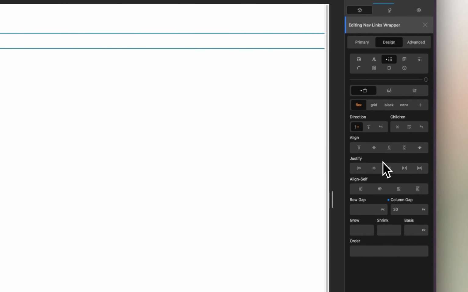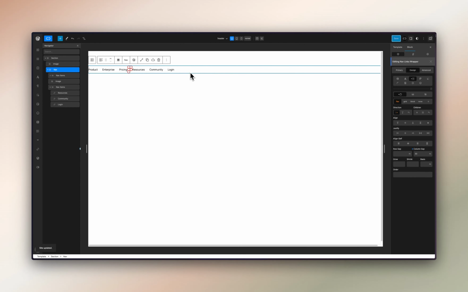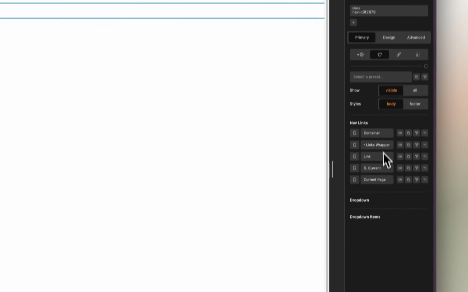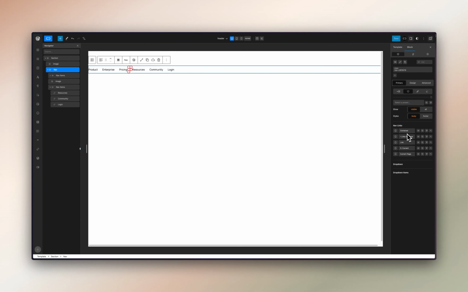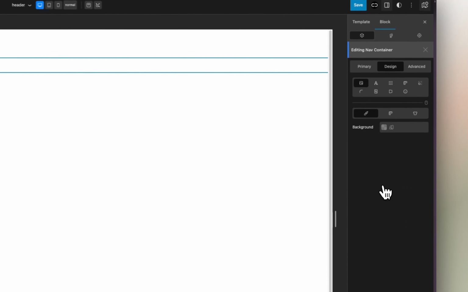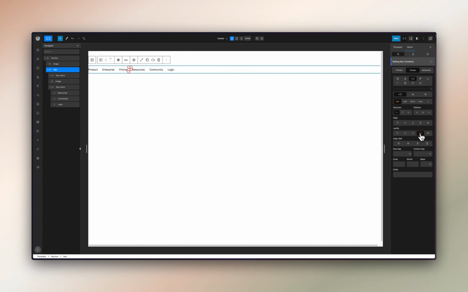Next thing that we need to do is to find a way to make sure that everything over here is spaced in between. And that is where there's a problem. I'm going to show you what the problem is. So let's close this, right? You can see that when you hover on this, it shows you that it is the container that holds all the items. So let's click on that. And then in here, let's go to layout. And then let's say it is this as flex, and let's do space in between. Nothing happens.